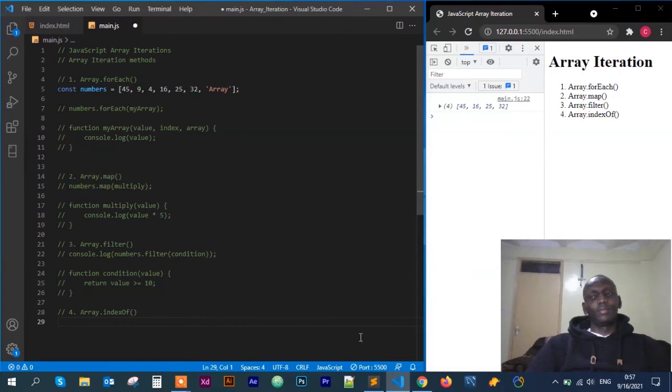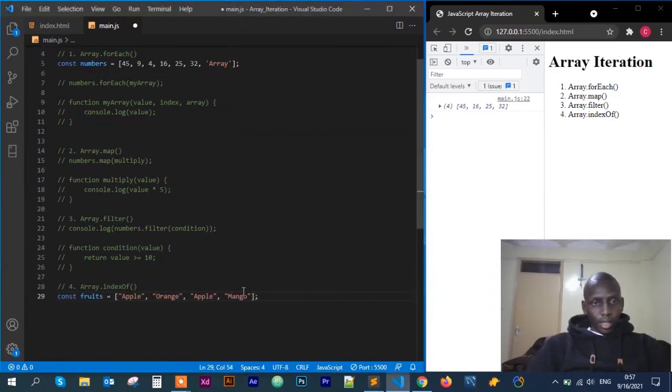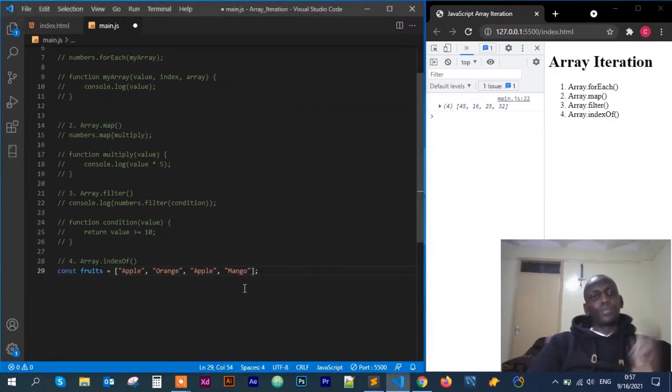Array.indexOf. This is a pretty easy one. So for this, let me just copy something from my second monitor so that we can look at this in a different way. So yes, I'm going to use fruits here. All right, so the indexOf method searches an array for an element value and returns its position.